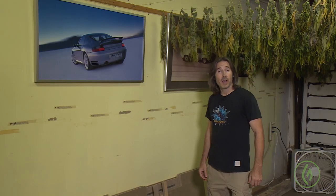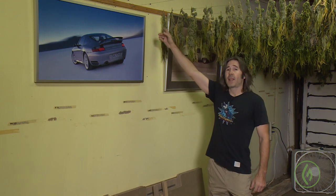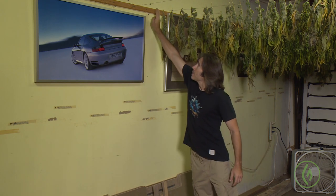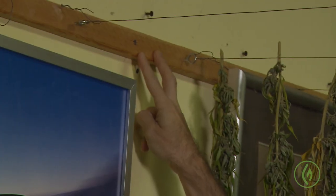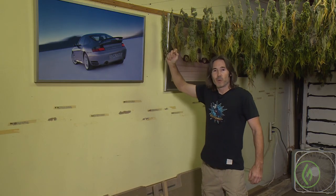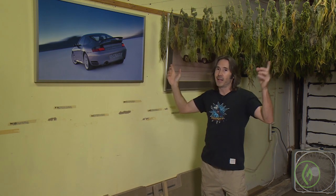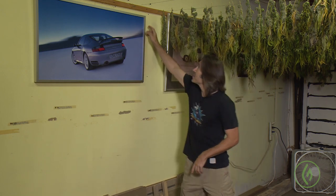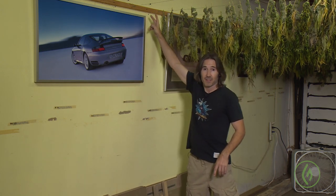One of the first things I've done to convert my garage into a drying room is I've added these lines. I put this fine gauge wire and I've hooked them into these boards here to maintain strength so they don't come popping out. There was a year when I put the hooks directly into the drywall, filled my line, and the line came crashing down. So as an evolution of my process, I've now put them into these boards and I haven't lost a line since.